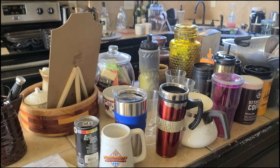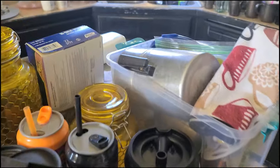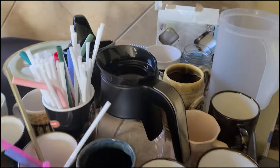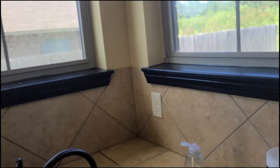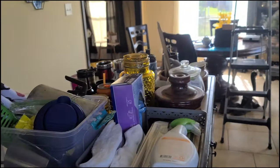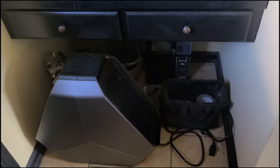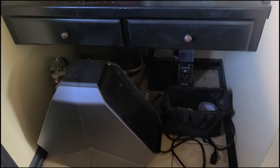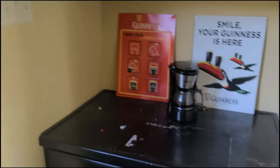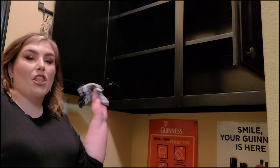Here is day two. Everything is out of the coffee nook — all my coffee cups, things that go along with that, some eco-friendly decomposable straws, and just decor down because we cleaned the windowsills behind the sink. We just got more and more junk to clean out. The coffee nook is getting a good scrub down, the cabinets are empty, and there's a dresser down there that ends up being just a junk collection area. I got everything out of the drawers.